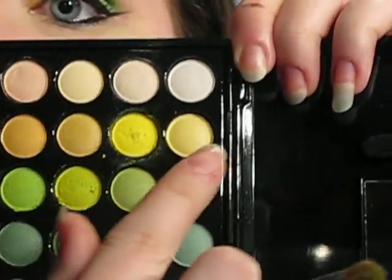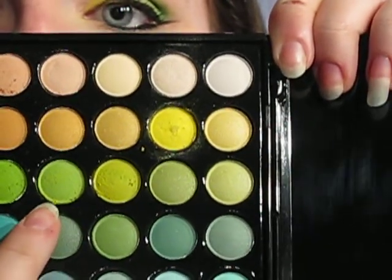Anyway, so I've already put primer on my eyelids, as ever I've used Urban Decay's Primer Potion. And I'm just going to do most of it with my little Pasley 239 brush. I'm going to start with this yellow here, and then we're going to move to pretty much that green.